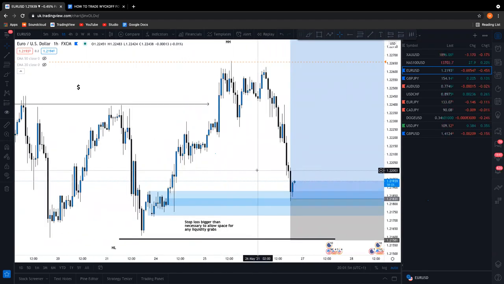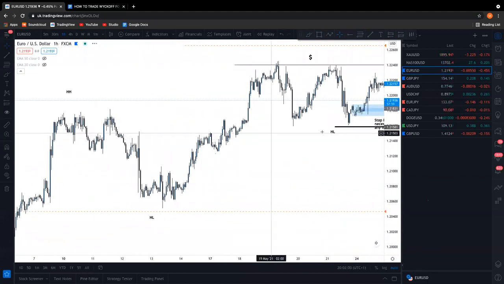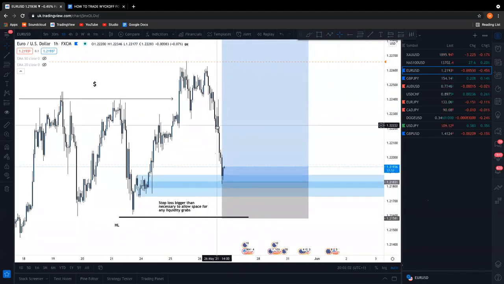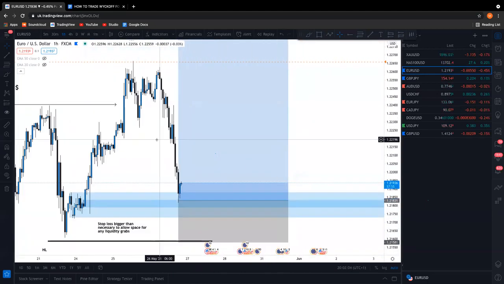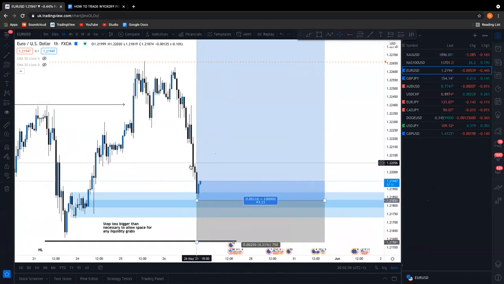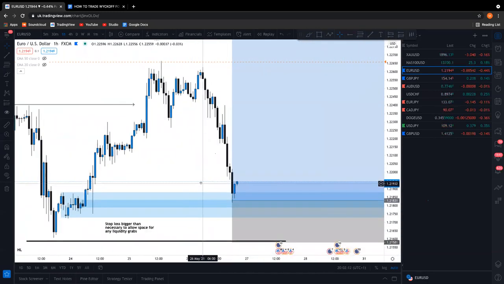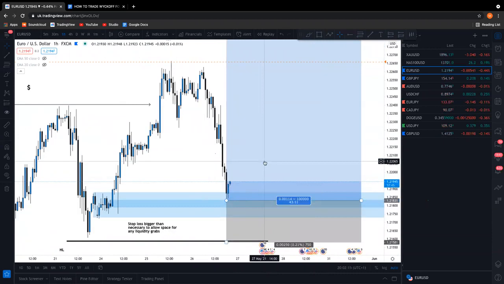So that's EU. I'm hoping to hold this all the way up as a minimum, equalize up here, maybe take partials off the table here. There are also OBs down here. So if I show us here, right? I want to zoom in. So OBs here, maybe I can take partials off the table there as well. But yeah, this does look like a nice setup. As you can see, we are having those pushes to the upside now happen. I'm looking to hold this all the way up to the upside.